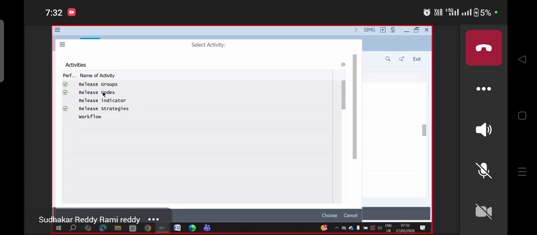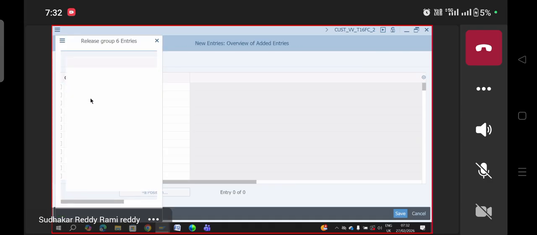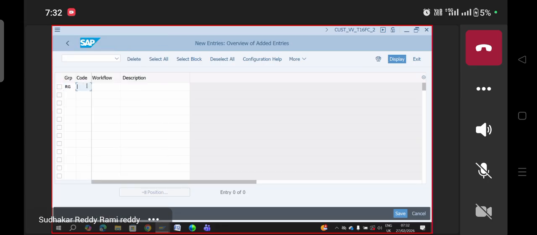Click release codes, new entries. Now you define the release codes. Suppose release group one column, release code one column, workflow one column, workflow role one column, description one column. So workflow not required, description.